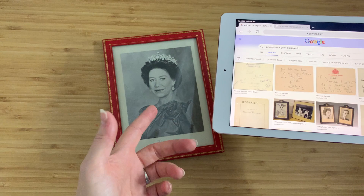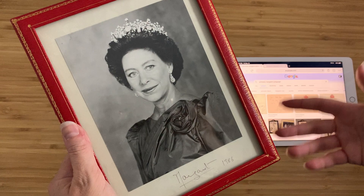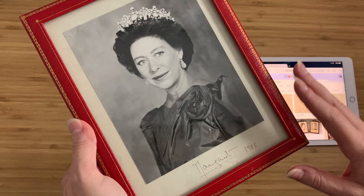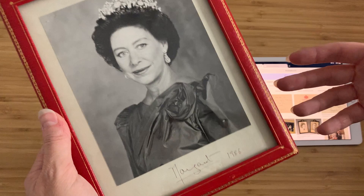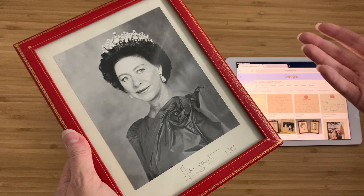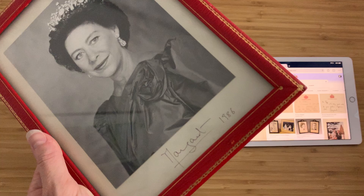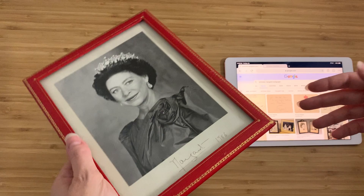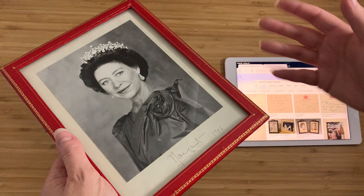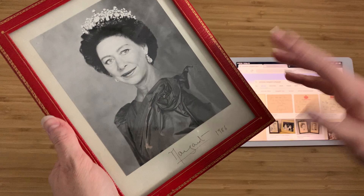So what's the significance of 1986? Well, it turns out the British royals do get around the world quite a bit, and in this case Princess Margaret actually visited Vancouver in 1986. She visited Van Dusen Gardens, which is this very big park with gardens in the middle of Vancouver — lovely to visit, can't recommend them enough. Apparently she did a few other stately kinds of things — official duties and all that. But she was definitely in Vancouver in 1986, and I'm betting this is from that visit. I have no idea how it actually got into a thrift store.